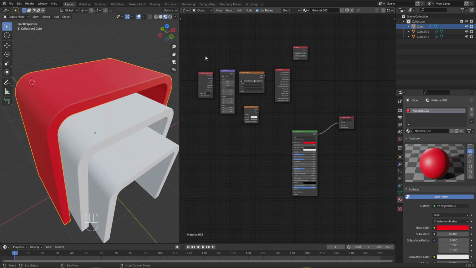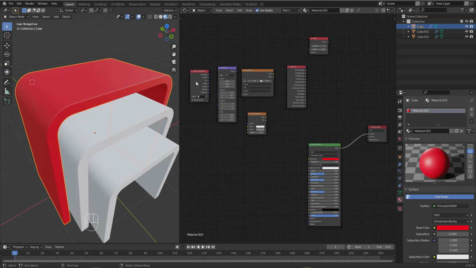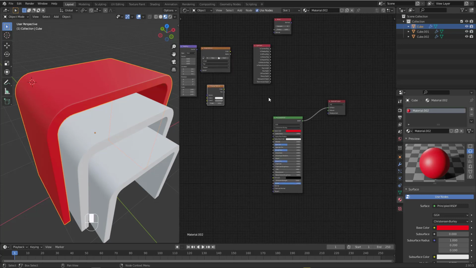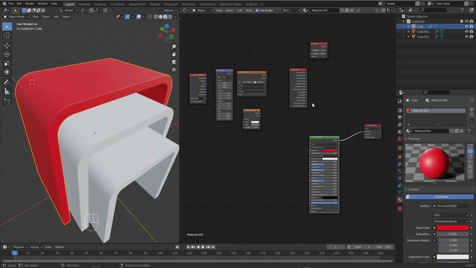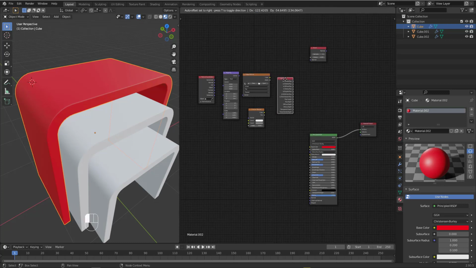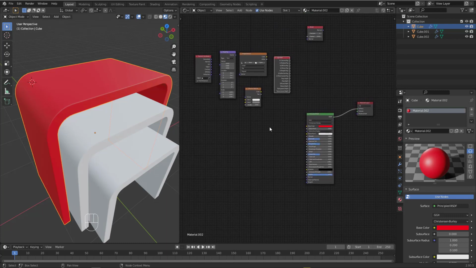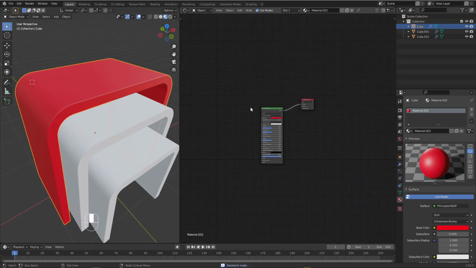If you have a lot of unused nodes, for example, all of these nodes, they didn't have any connection with the principal and the output, so we don't need them because they are not affecting anything, and we need to delete them. You can hit Alt X to do this. And if you do that, you will have this small menu that tells you delete unused nodes. Just hit left click on it and they will be deleted.